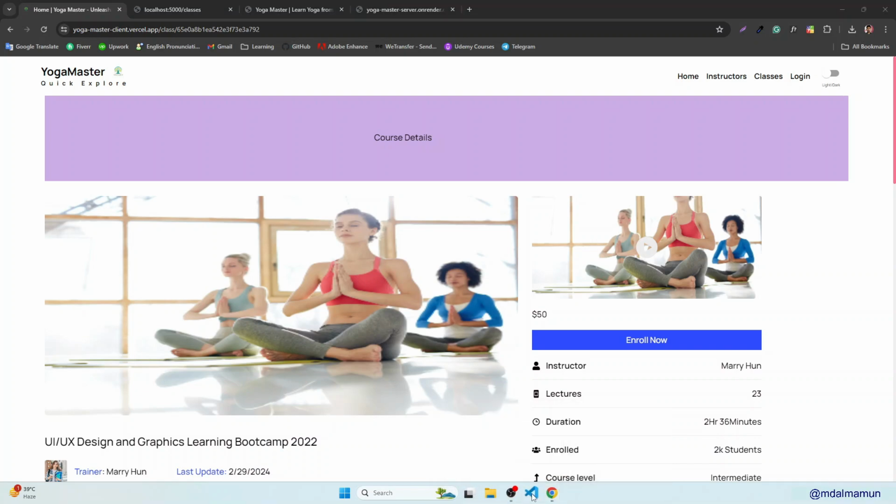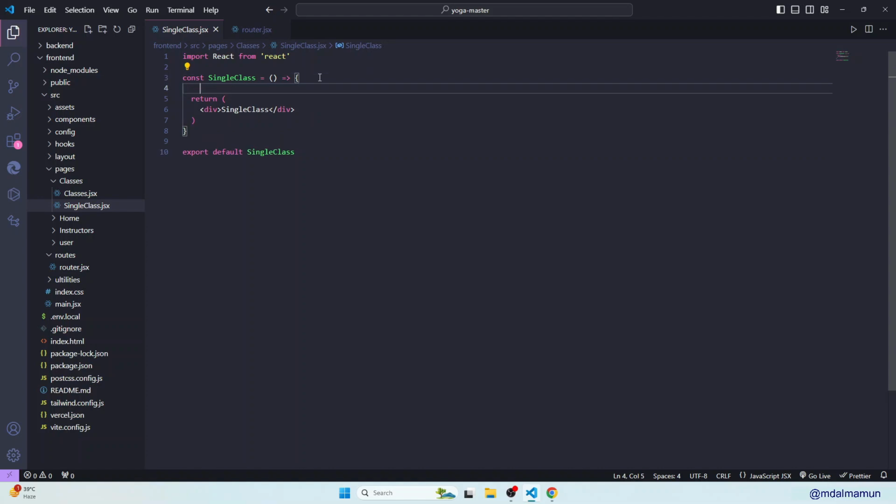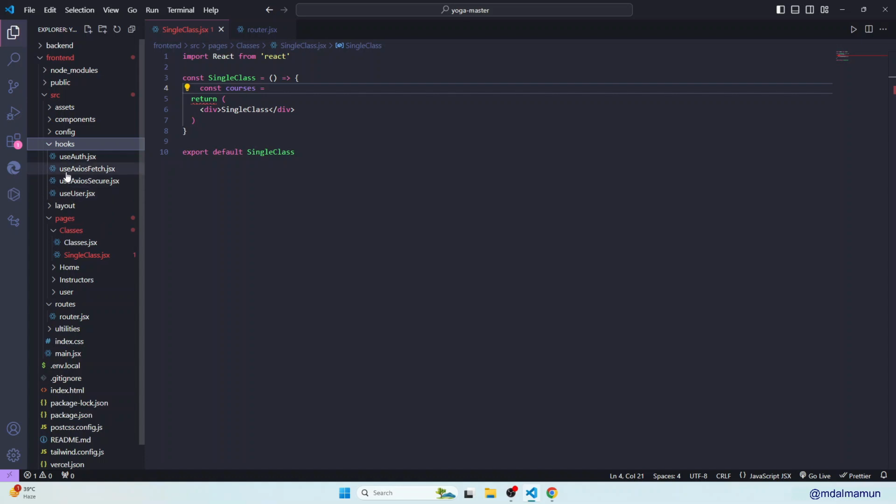For this, we'll go back to the single page, and at first we will load all our courses. So we'll define const courses, and that will load the data. If we have access to this, we'll have all of these hooks here, like useNavigation, useEffect, and others.